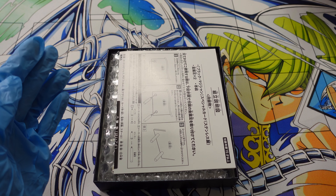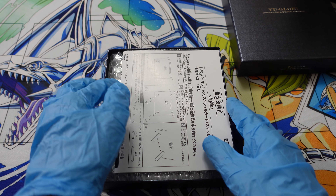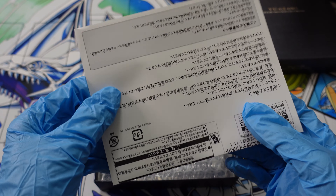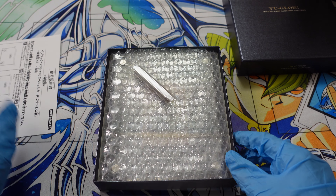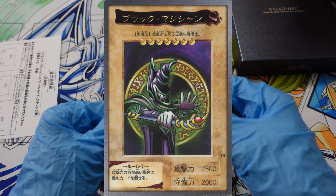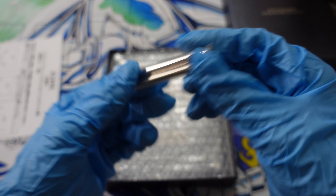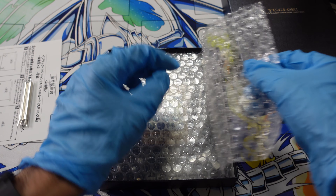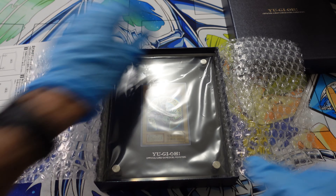Here we go with the big reveal — it's a bunch of paperwork. This is basically an easel with instructions for where you can hang this up. Long story short, this is a Dark Magician from the 1997 manga art, specifically also known as the Bandai art or toy anime art — whatever you want to call it. I believe these are feet for the stand itself.